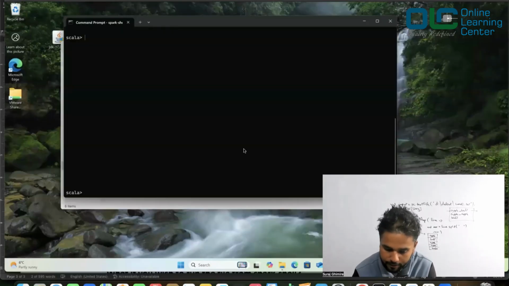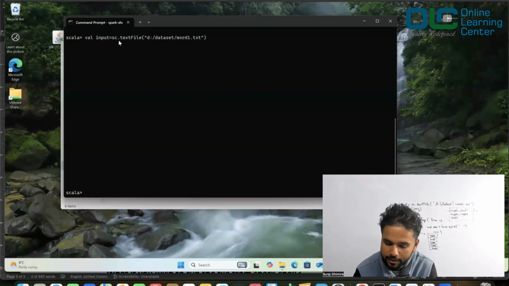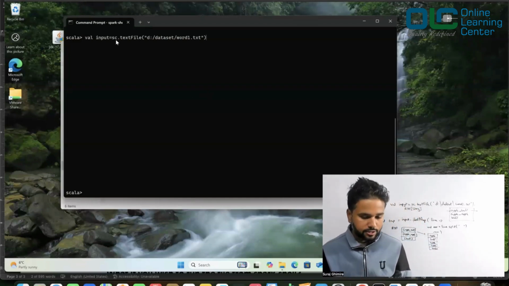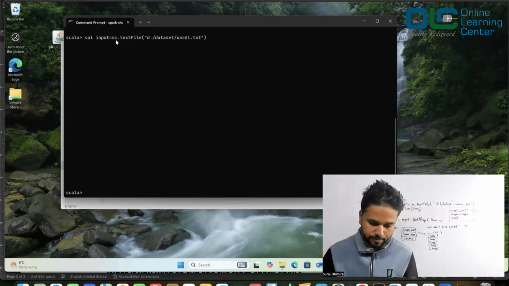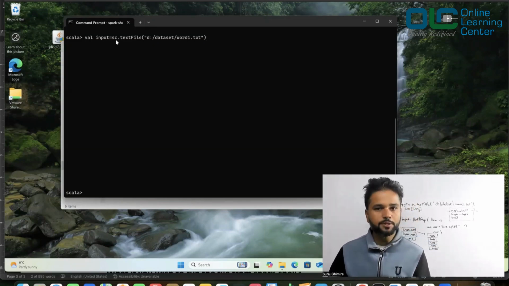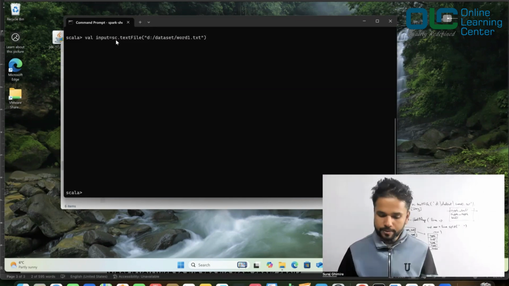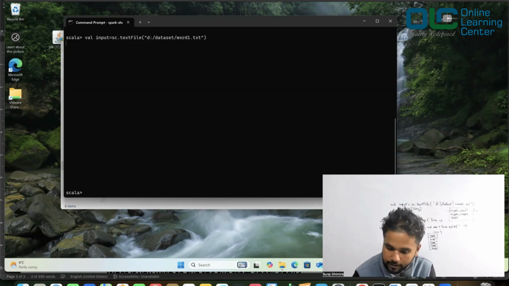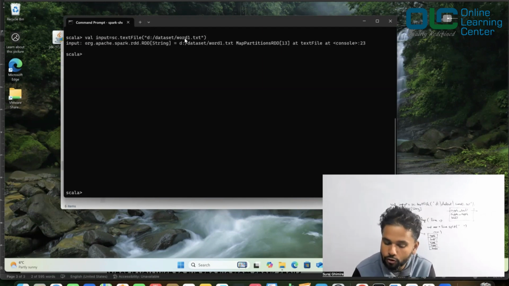Let me go back here. So the first thing you have done is you had started your Spark, and when you start your Spark, you get the Spark context object, and using this Spark context object you can create an RDD, which means sc.textFile will give you an RDD, and you will point to which file you want to process.